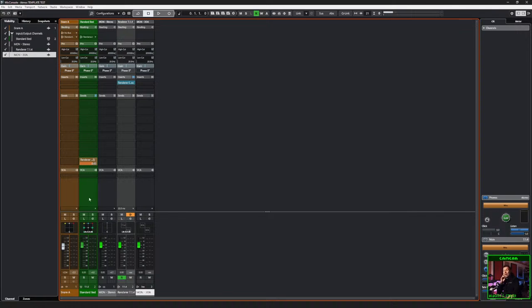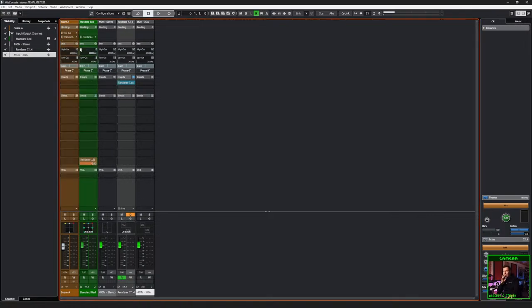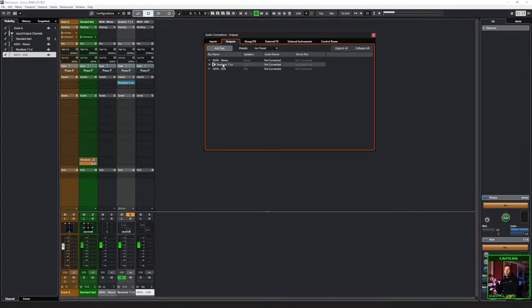We need to send something out of here, and we can do it two ways. Instead of going to the standard bed and then to the renderer in 7.1.4, we should stop monitoring the 7.1.4 and monitor the actual main mix on the 3OA, okay?